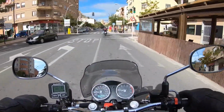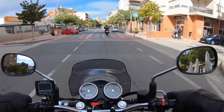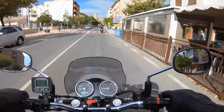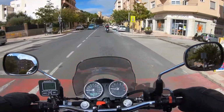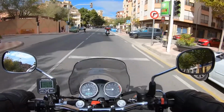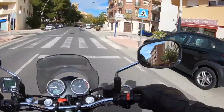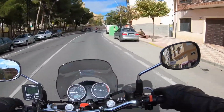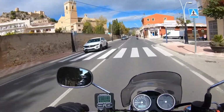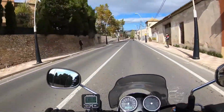Yeah, you can just see it in the distance there now, right in front of us. This seems to be the main high street through Castalla, on the way to Saxon Salinas. The church is coming up just on the left after this row of trees. Try and slow down a little bit. Look at that. Quite stunning.